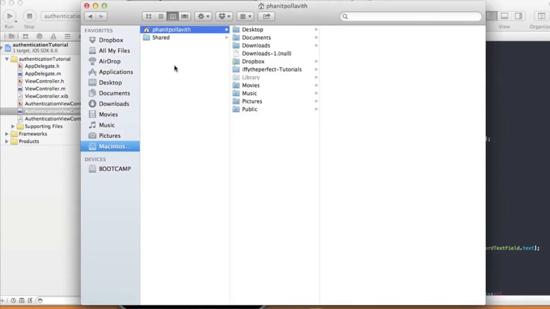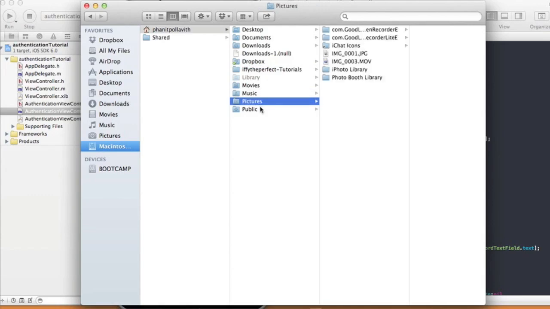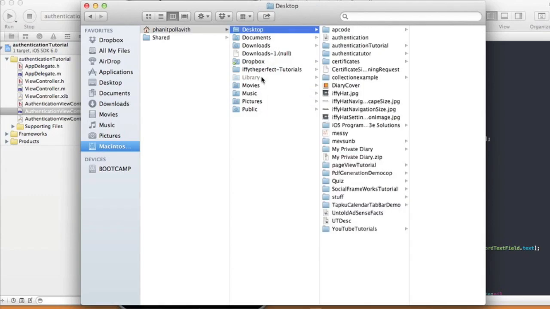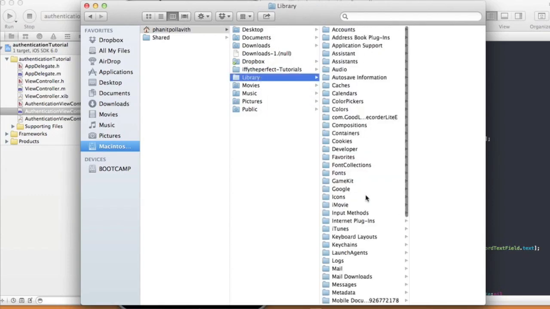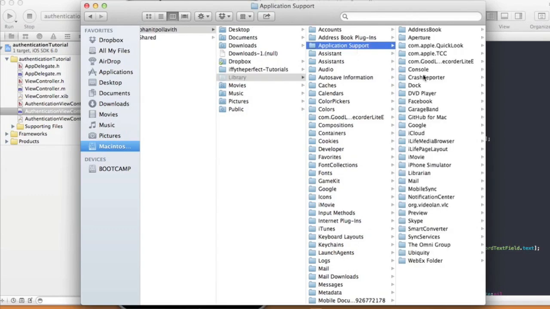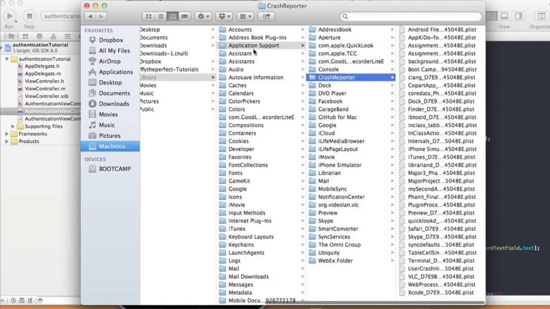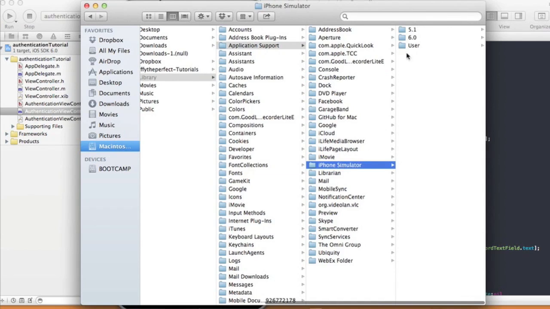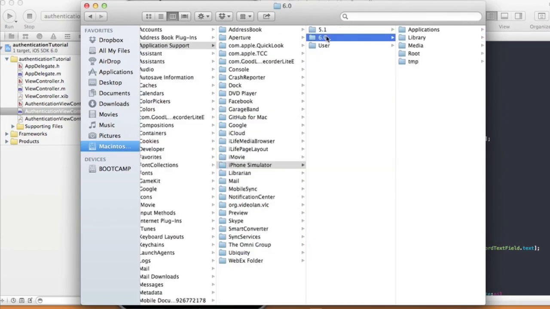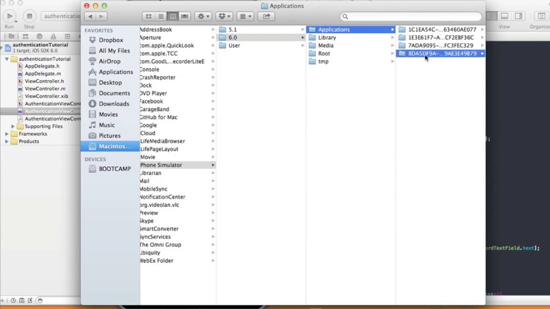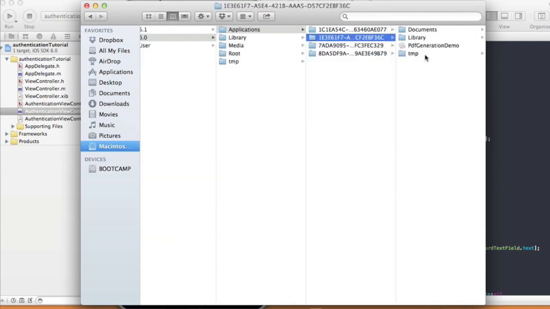And here we go to our Finder, go to our Library, and then go to Application Support, and then go to your iPhone Simulator. I'm using a 6.0 simulator. And then go to your applications, and these are the applications that we have, and our app was called authentication tutorial.